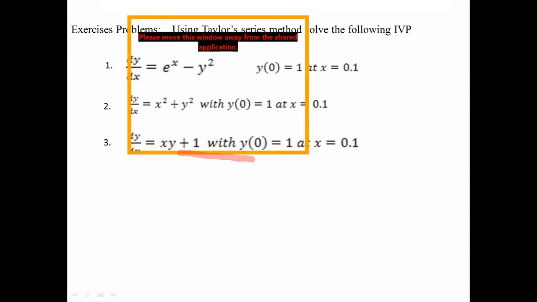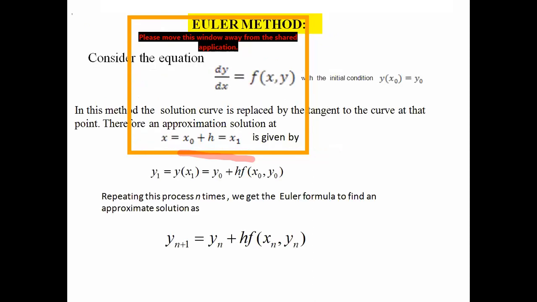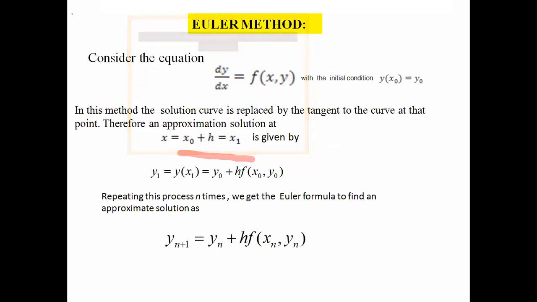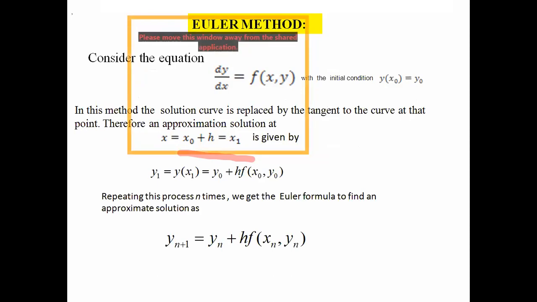Now I'll give a brief introduction to another method, that is called Euler method. There are two more methods in the given syllabus. One is Euler method, another is modified Euler's method. So don't confuse Euler method with modified Euler method. Actually, Euler method is a slow process, and here you won't get a good answer also. To improve this, another method is introduced, that is modified Euler method. Usually in the exam, they ask modified Euler's method only. But in the beginning, you should know what this Euler method is.